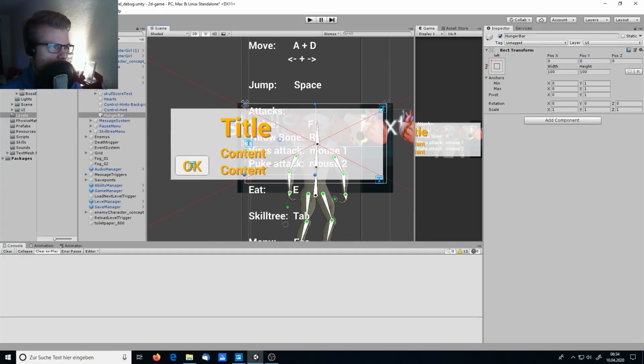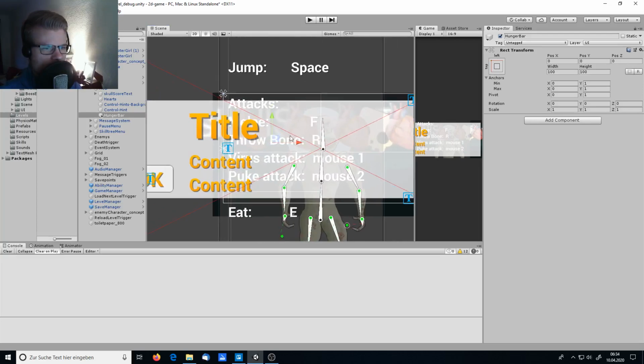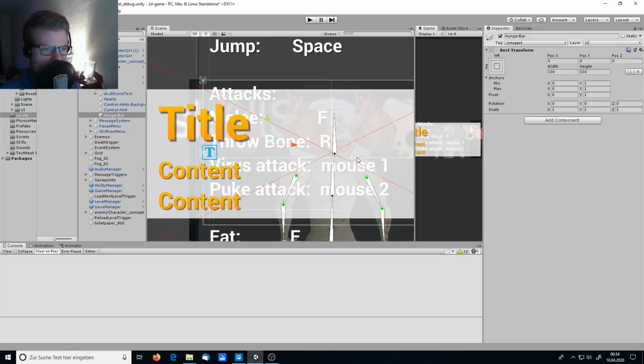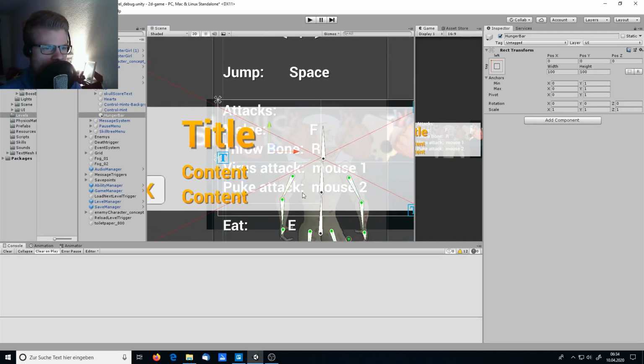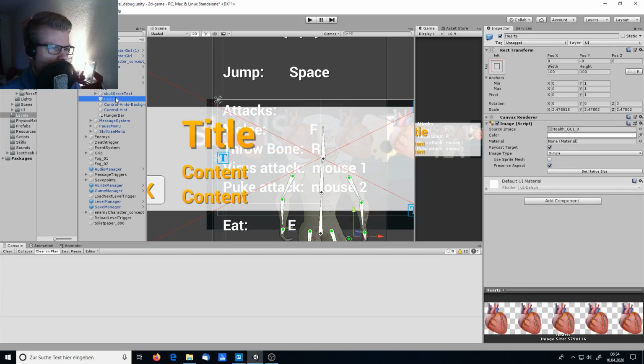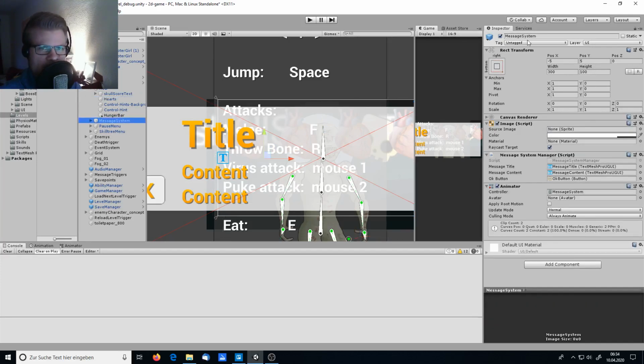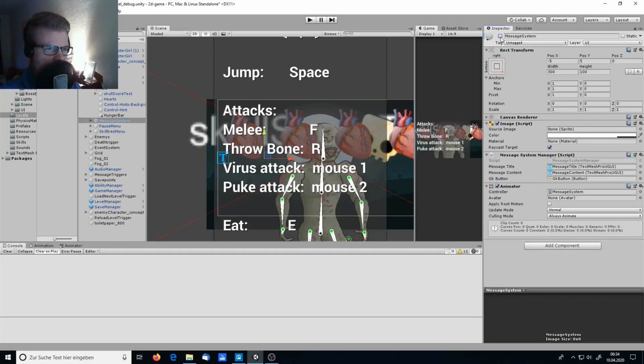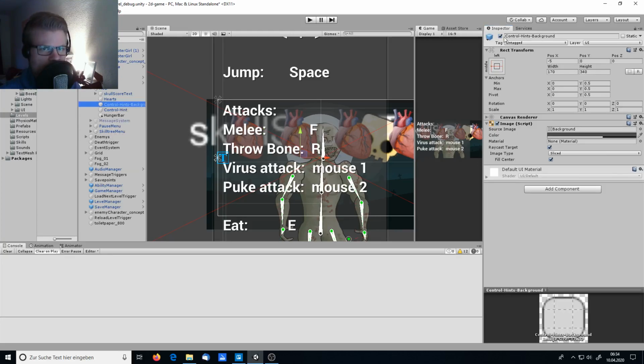Let's see. Put that on to make it more clear. 100 by 100. It's looking a bit messy here, but let me see. Disable the message system and the control hints.